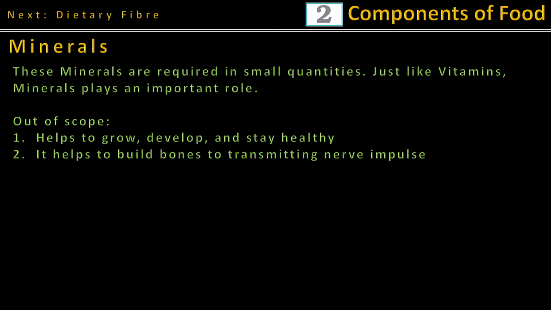What do you mean by minerals? These are required in small quantities. Minerals are also a component which is required, but not like vitamins, not like a carbohydrate, not like a fat, not like a protein. They are required in very small quantities, just like vitamins, and they play a very, very important role.